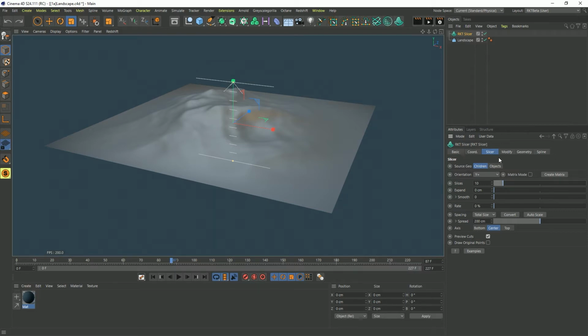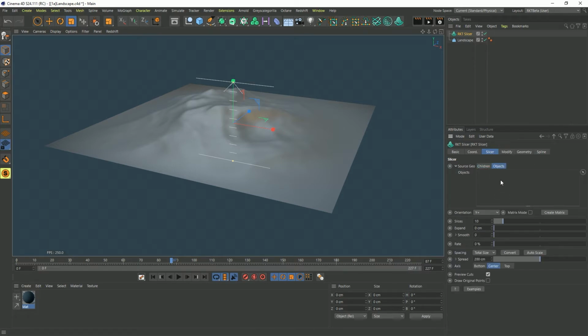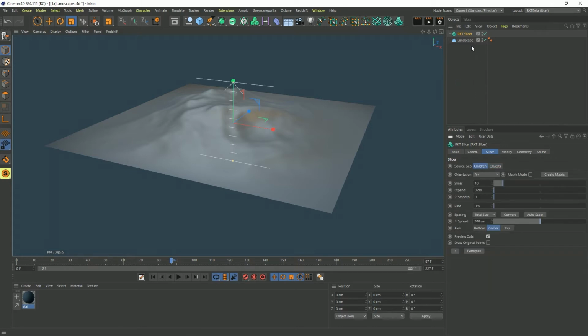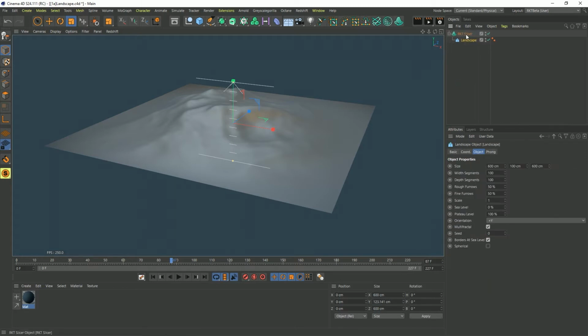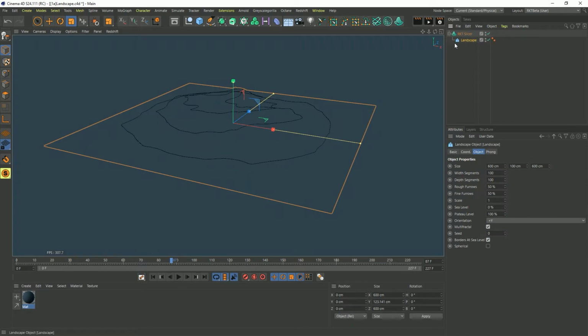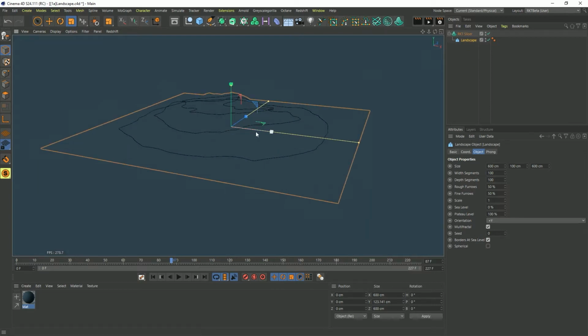To start though, the very first parameter is source geometry, and that is a mode for are we going to drag objects as a child of the slicer, or are we going to select objects and then remote link into them. We'll keep it simple for right now, stay on children, and we can now drag the landscape as a child, and the instant that we do, you'll see that the landscape gets consumed because this is a generator object and it's now returning something, in this case a series of cuts, cutting straight through the geometry.